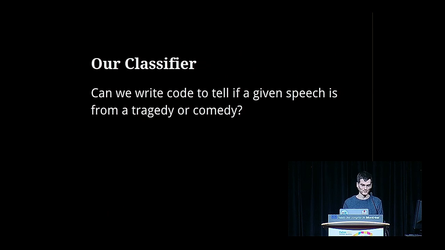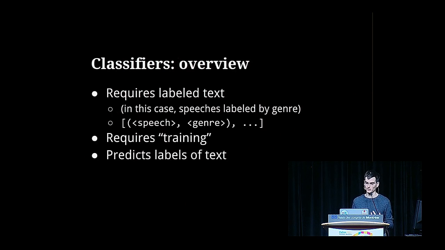So I said before, the classifier is going to take speeches and tell us information about the speeches. How does it know what information to get from it? Well, we have to train it. The way we train it is that we pre-label a lot of speeches. In this case, it's a trivial task because we have Shakespeare in XML. So we give it a lot of speeches that have already been labeled by genre. And the classifier, and this is very high level, will start picking out the distinguishing features that make for a tragic speech and a comic speech.